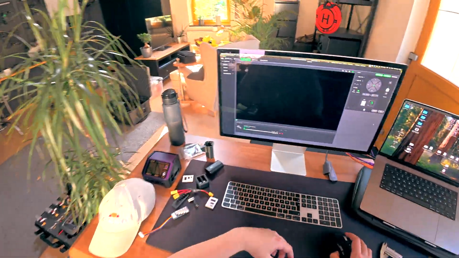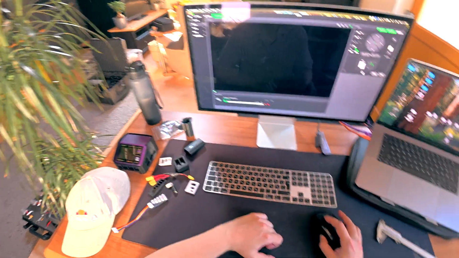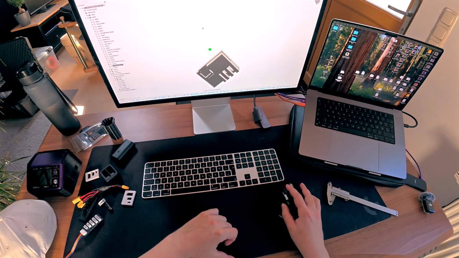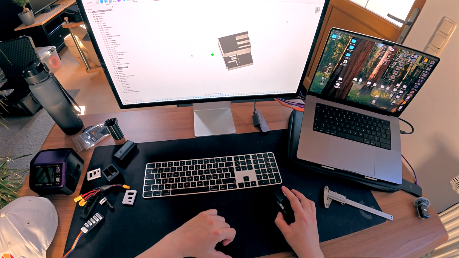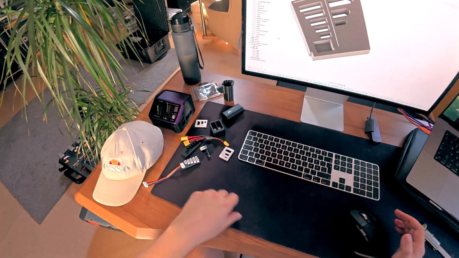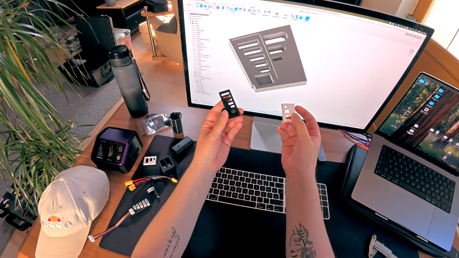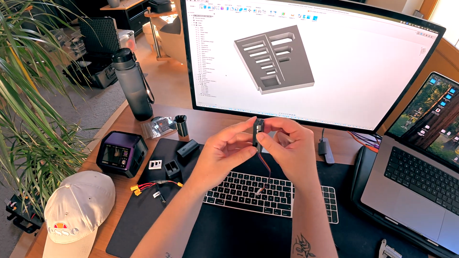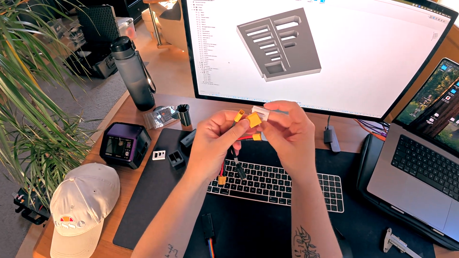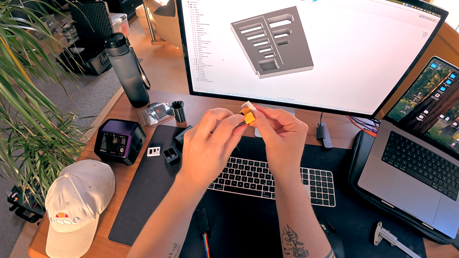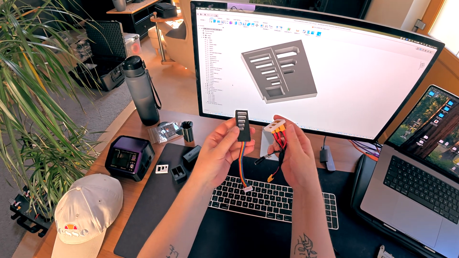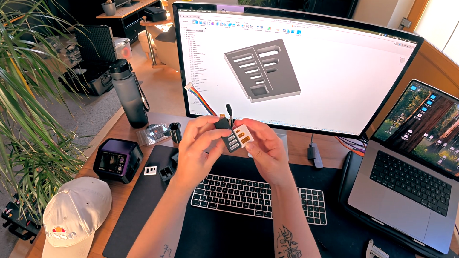Just started it a minute ago, will take now around an hour, and it is basically this part right here. So that's basically what I designed for the last hours, and let me show you. So that is basically, as you can see here, this part, which is the balancer holder. So here we got the balancer holder in there. Here on that part, you can see on the right side, we have the XT60 and 30 connector holder. The new file is basically, as you can see, both combined just next to each other.